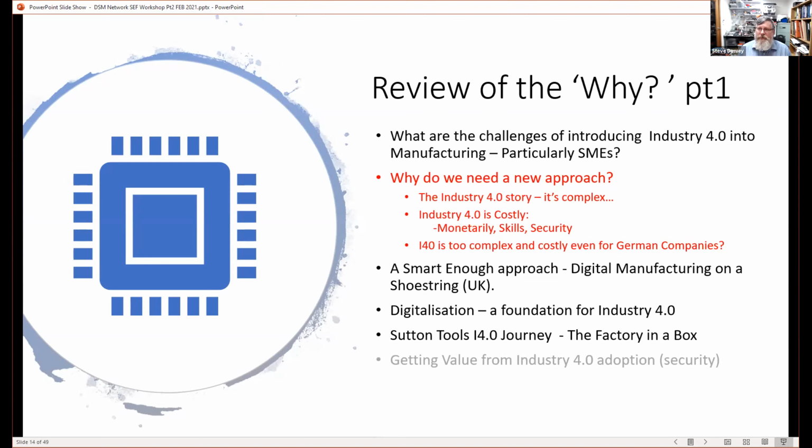I left these gray because when we talked about Industry 4.0 last time, the point is that getting value from Industry 4.0 adoption actually emerges from Industry 4.0. I won't say much more than that. And I think the last part that you get a feeling that this is an emerging activity is that Industry 4.0 is a journey. It's a transition to Industry 4.0, and it's like lean manufacturing. And really, that's looking back at this why list. Industry 4.0 is not something you buy at a shop in a tin, for example. And if you think of it as lean manufacturing or as a change in your attitude to manufacturing, or servitization, I should say, as well, because the reality, and I'm guilty myself of doing it, is that Industry 4.0 is often defined in a manufacturing way.